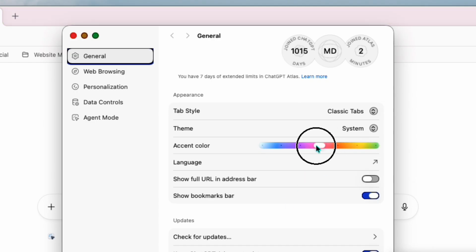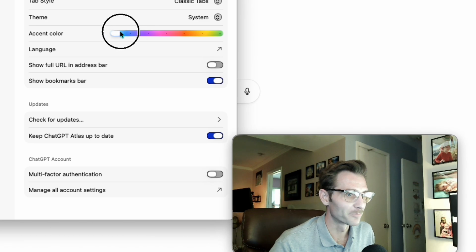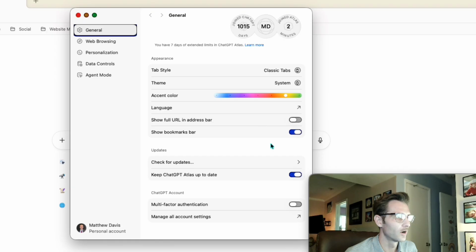What are you guys thinking? That is the funniest level of customization that there is. I like that though, it's kind of cool. Very simple, keeps it simple. We are gonna go for, the blue is not even blue, man. That's like gray. Are y'all serious? I can't get a bright, vibrant blue up in here. All right, let's check out these other settings in here.